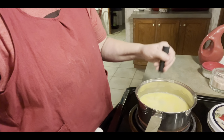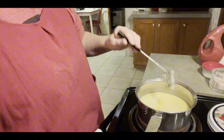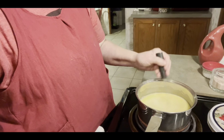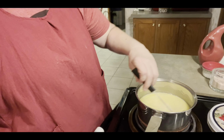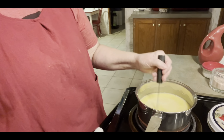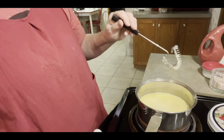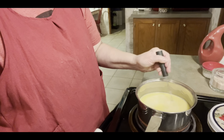I've been fixing this pretty well every other day or every day now for a while. My husband and I are on a vanilla custard kick. After supper, this is what we'll eat, a little bowl of vanilla custard. Once you've had this, you can't hardly eat store-bought. There's a whole different taste to it.